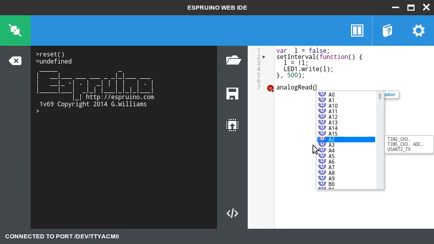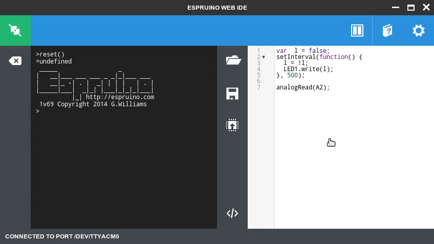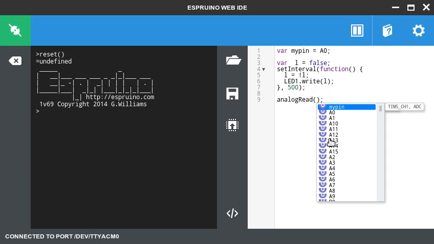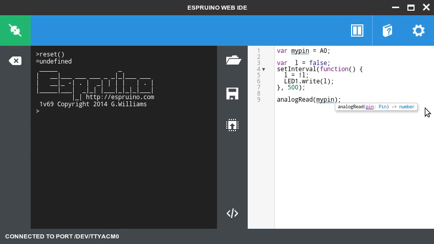So you can easily select that, but often you might write your pin name right at the top of the code, like this. You know, that would be a nice way of seeing how you should connect up your project, or it's easy enough to change something then if you decide to rewire your project. And it knows about that too. So if I go in here and I do Control Space, now you'll see that my pin is listed as a suggestion too. So that'll work quite nicely.